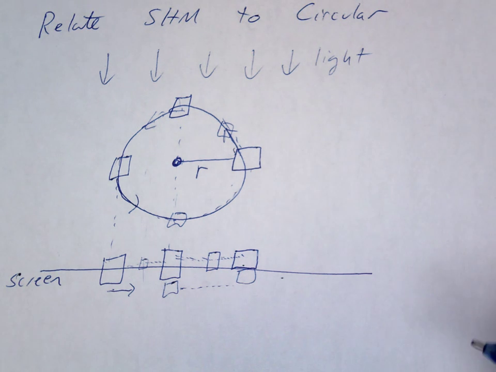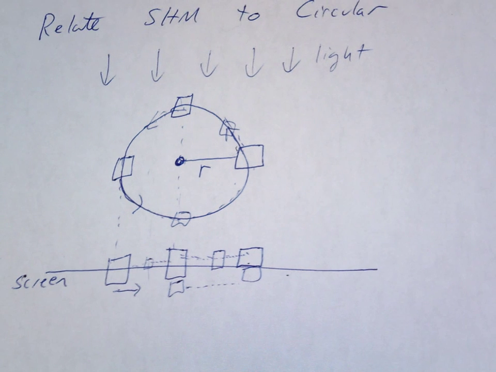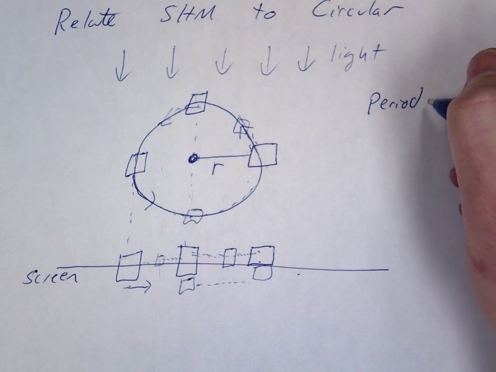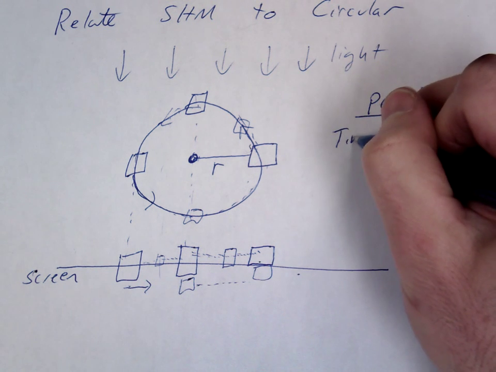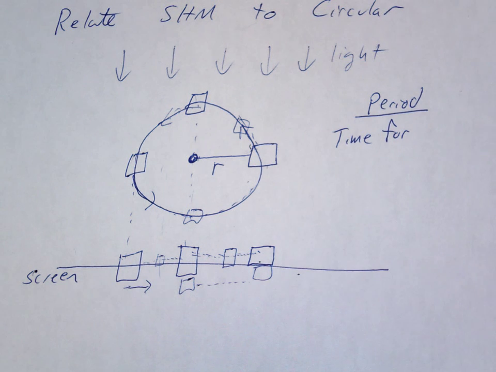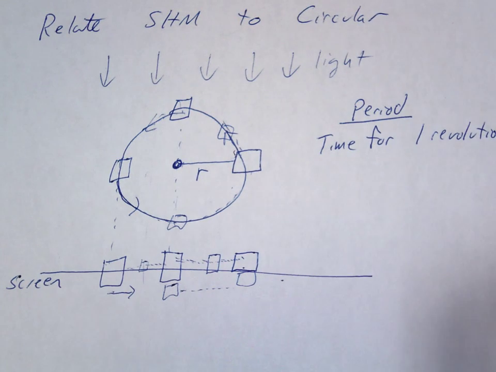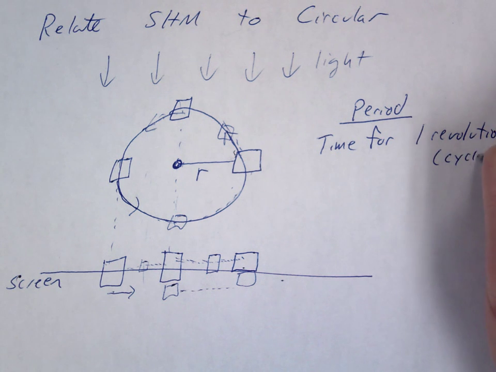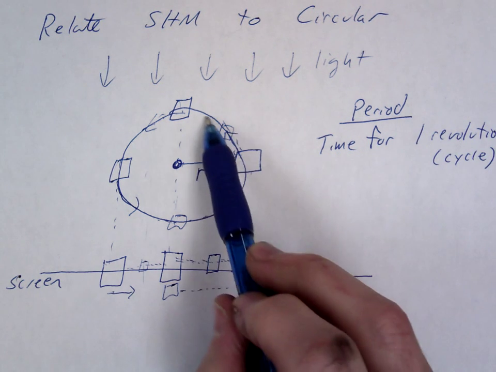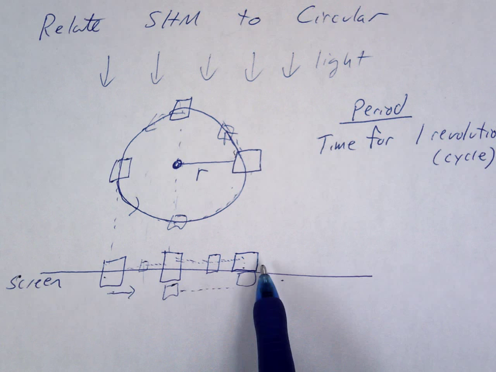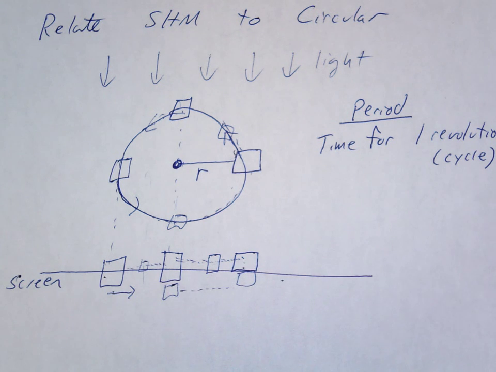Okay, so if I wanted to find the period, when I say period, what do I mean? We've used this term before. With circles, we'd say it's the time for one revolution. For objects in simple harmonic motion, we typically say the time for one cycle. So the period would be the time it goes all the way around here. That would be the same as the time to go back and forth in our one-dimensional case. Anyone remember how we go about finding the period for a circle?